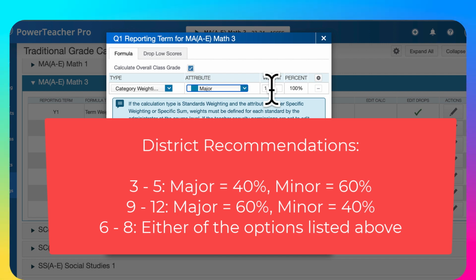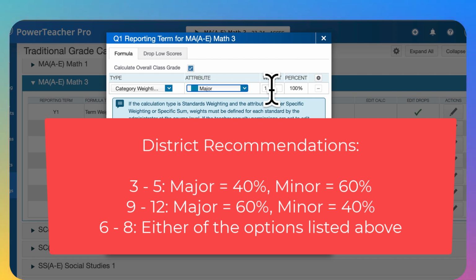CCSD's district recommendation is to set each quarter's reporting term formula to category weight, and for students in grades 3 through 5 to set the weight of major category work at 40% and minor work at 60%.